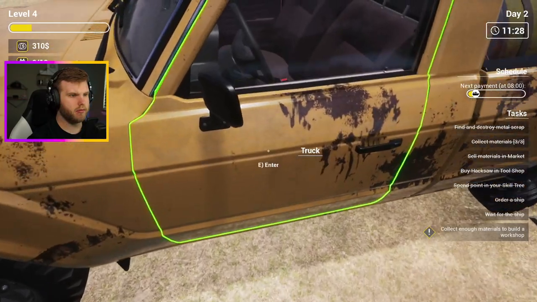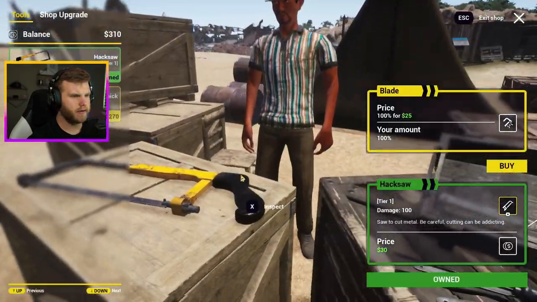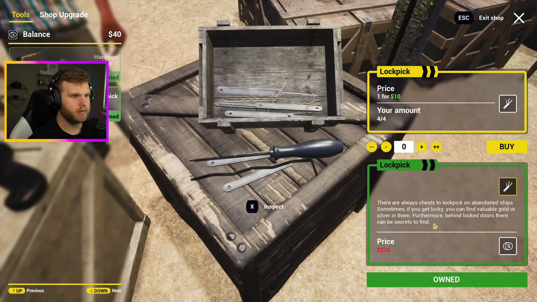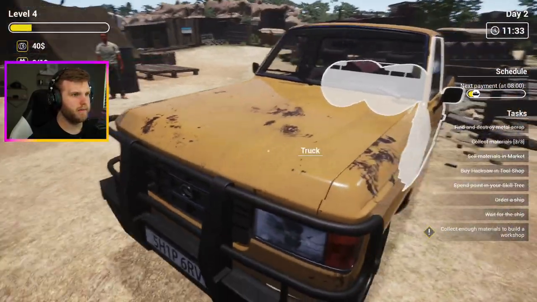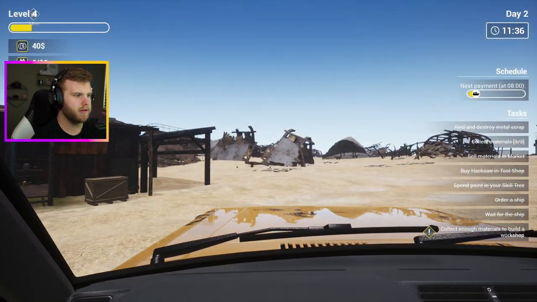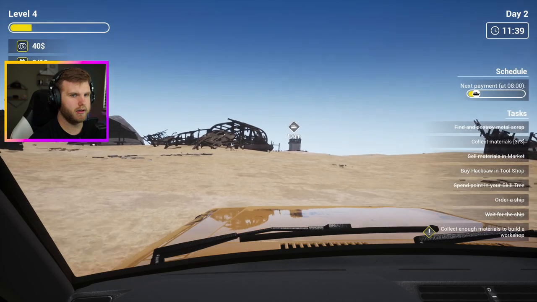So now we just need to keep going. We just got to keep breaking down that ship. I want to buy... Can I buy a lockpick off of you? I can. It's expensive. It's literally a Skyrim lockpick, so that's good. But that means we can go inside the ship now. You gotta invest into your company in order to make money. Spend money to make money sometimes. But now we can go inside the ship and see what's in there.